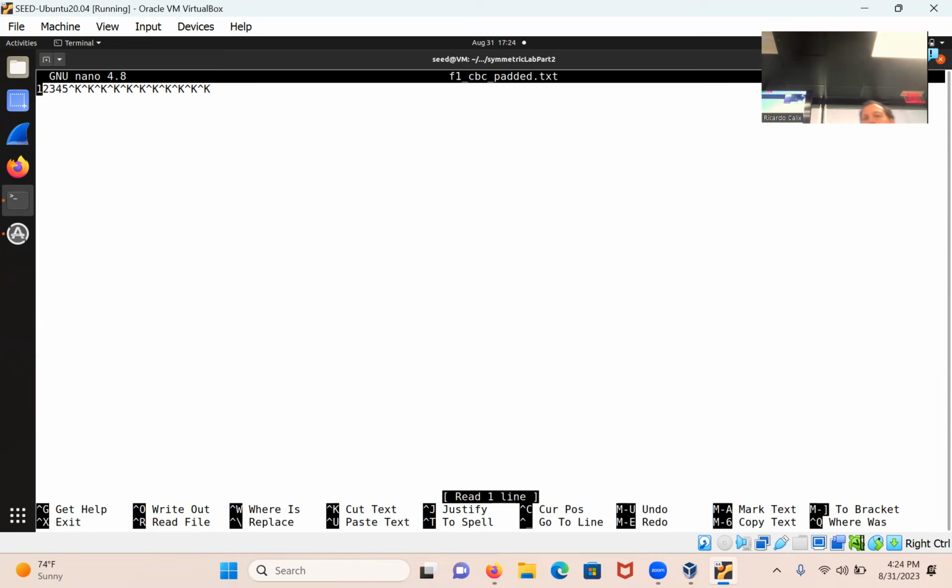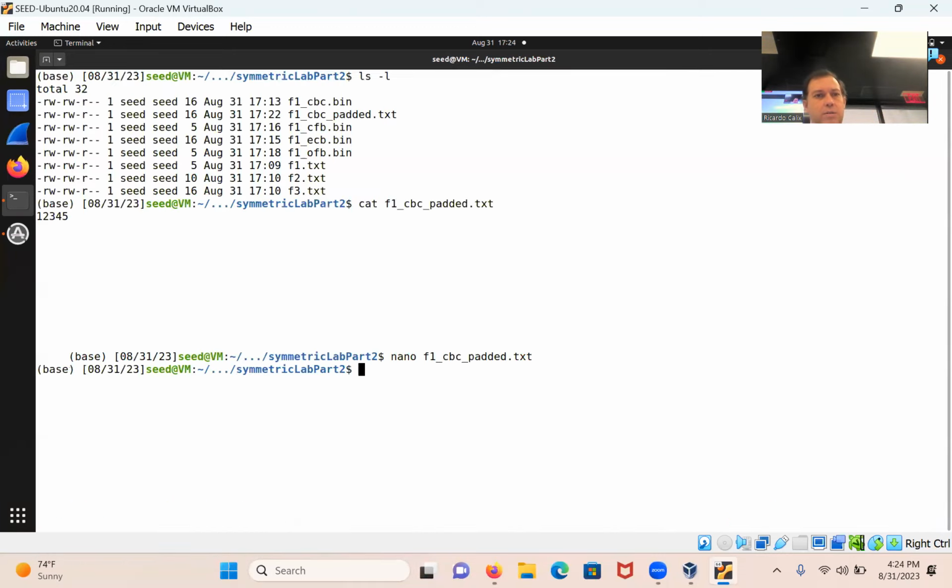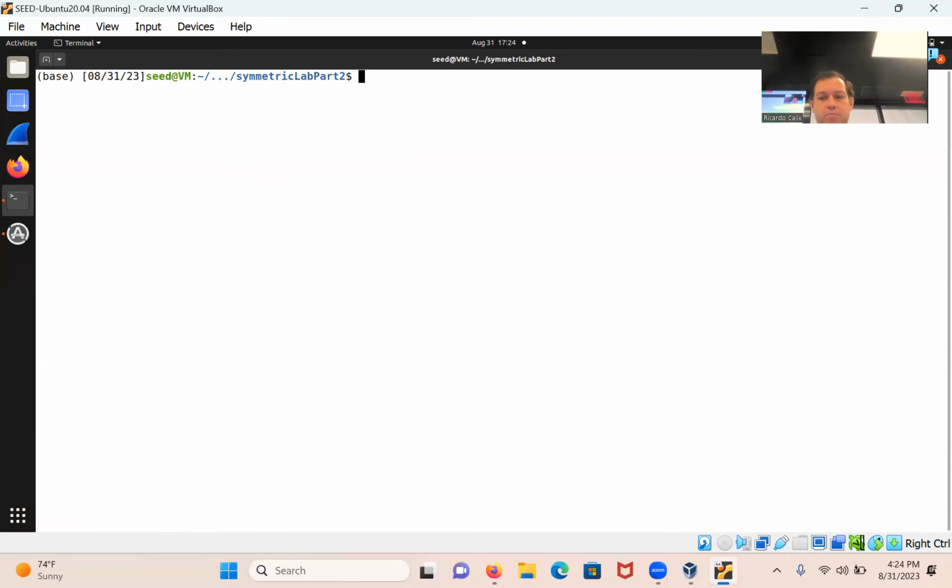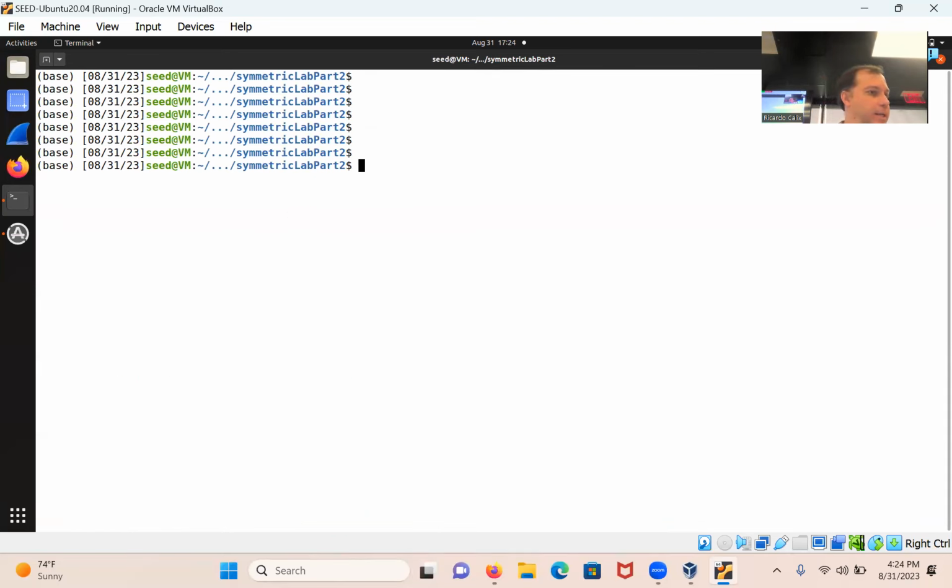All right, so this should be the complete exercise. Let's just do one more, maybe see it on a hex basis. So I'm going to do clear here. There should be a command that can help us to see it in a hexadecimal format. It's xxd. So let's visualize the original file f1.txt first. Okay, so we can see it basically looks like that, right? The 1, 2, 3, 4, 5, and we've got those values in there.